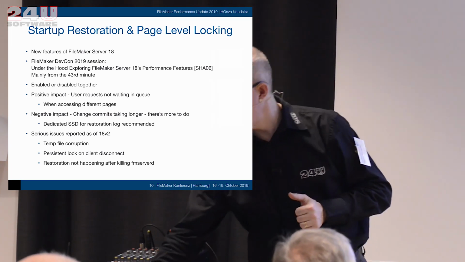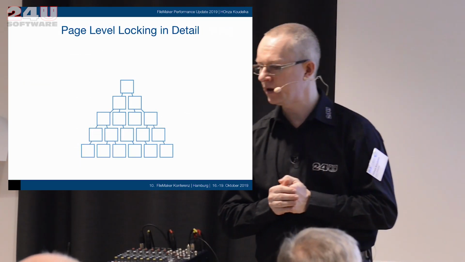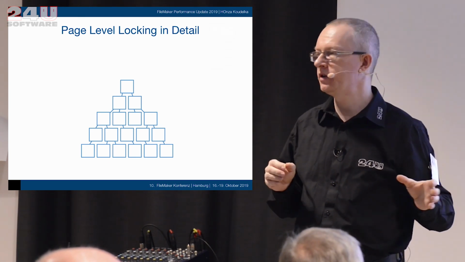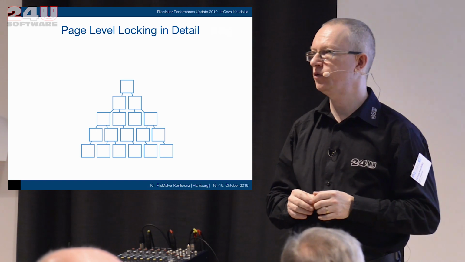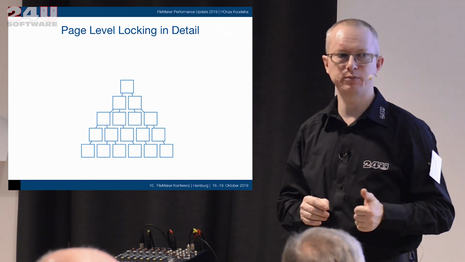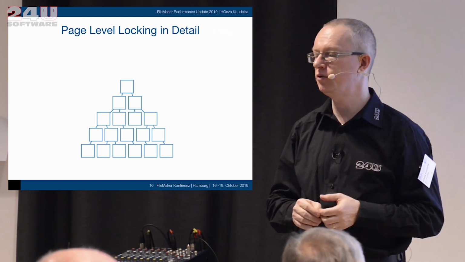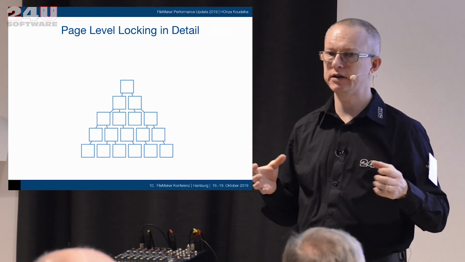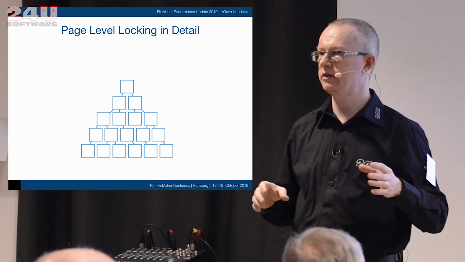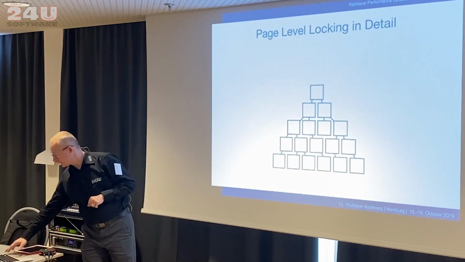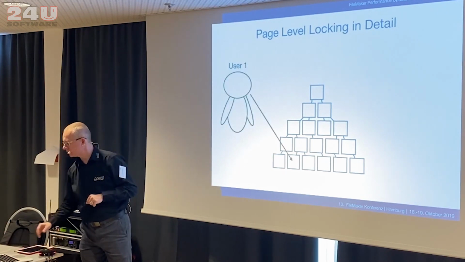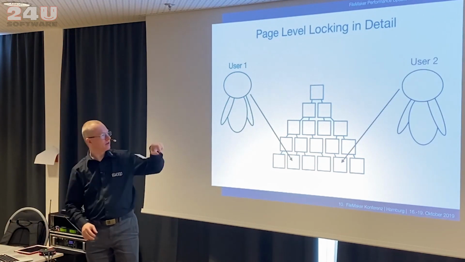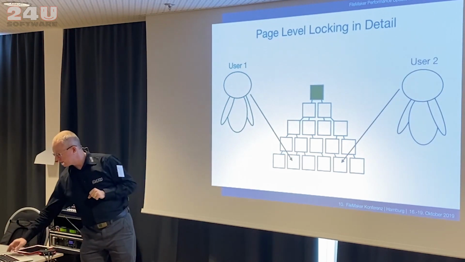Now the other thing is page level locking, and I don't know how much you are aware of the file structure. I definitely recommend watching all the Under the Hood sessions presented by Clay Meckel. They are available on YouTube from FileMaker. But basically, when FileMaker loads the database, it stores everything in B-trees. Page level locking enables one user who needs to change this block of data and another user who wants to change the other block of data to work this way.